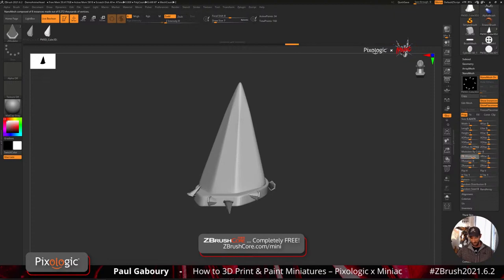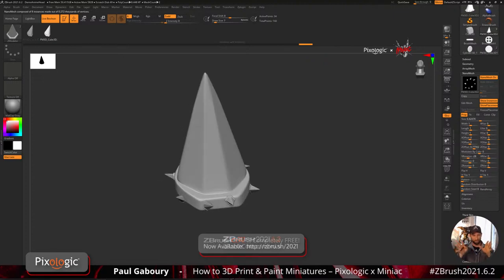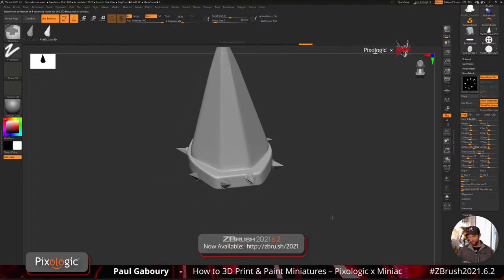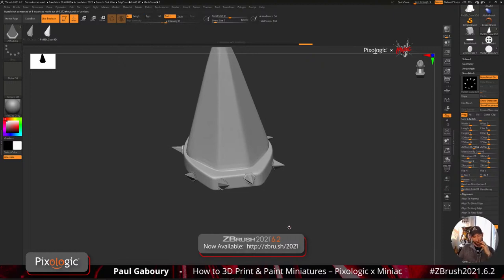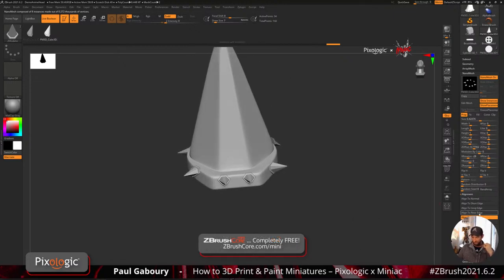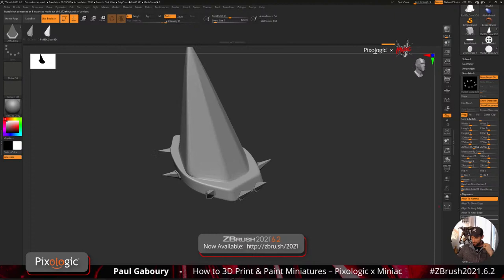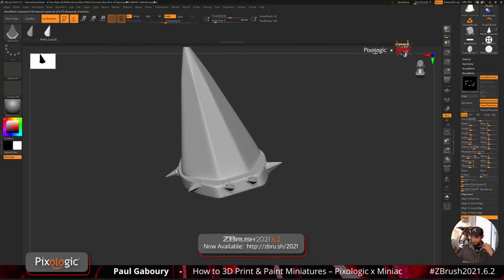So this is the beauty of nano, I can mess around with this. You can see they're all in different directions. The 80 spikes is right. That's what this alignment's for. So you have options here: random, point order. Look, with point order, they're all now facing the same direction. Then you've got near edge, long edge, short edge, and then normal. And you see the normals, right? So point order is working for me.